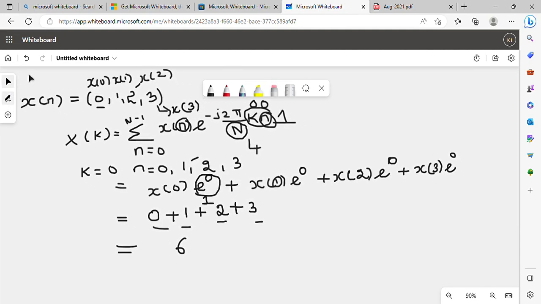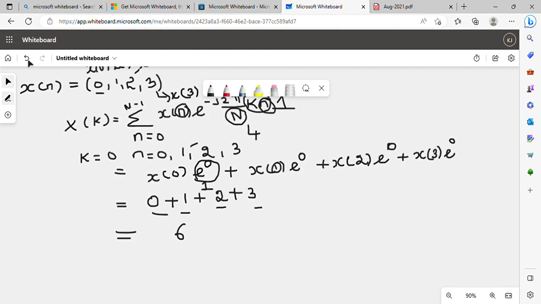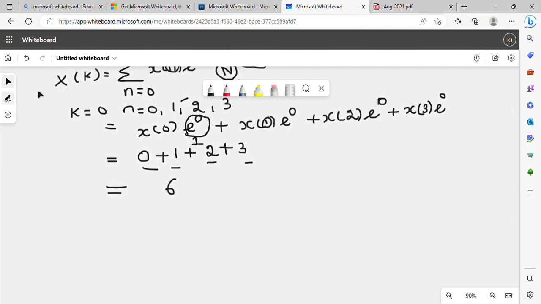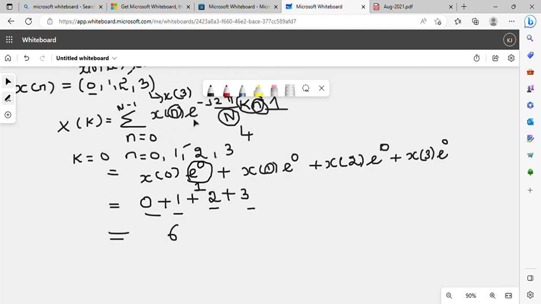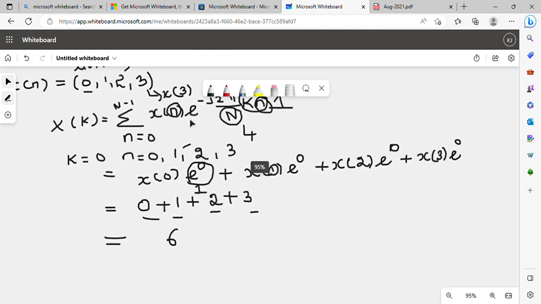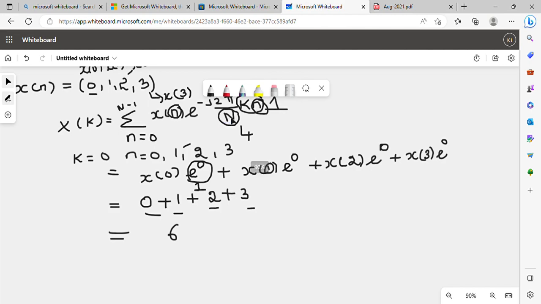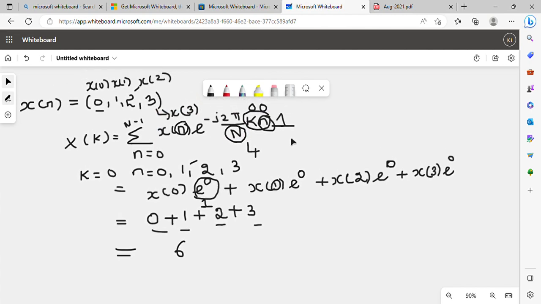Yes. So now I guess you got all these things, right? So see here, this is my formula. So what did I do for my formula? For my formula, I just applied very first k is equal to 0 and then n is equal to 0, 1, 2, 3. That is my procedure. You have to keep k as constant here and your n value will vary, right? That is what you are supposed to do.